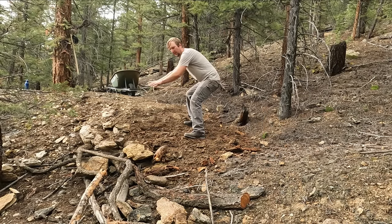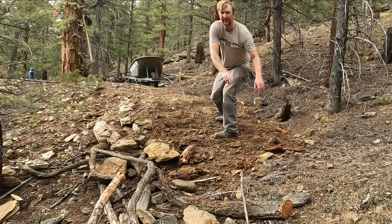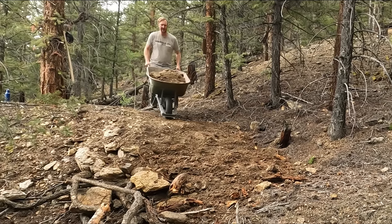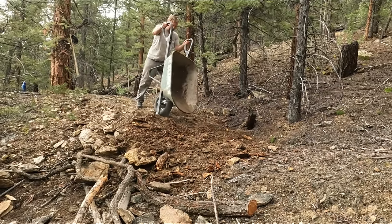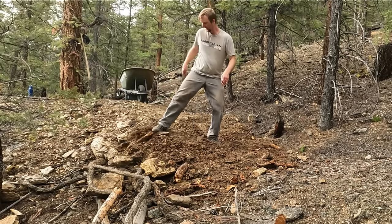We filled in this whole area. We're stacking this wall with rocks so we can build up a berm and kind of a bridge, filling the gap down here. I'm gonna put this one down on the right edge, filling this spot right here. Nice. Level it out a little. Looking good.